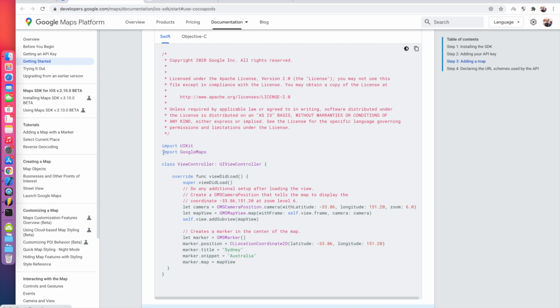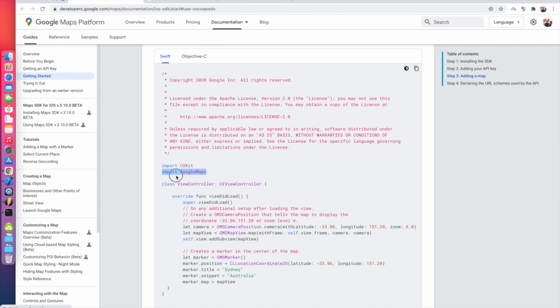So just import the GoogleMaps or GooglePlaces header, or we can say module, inside your view controller.